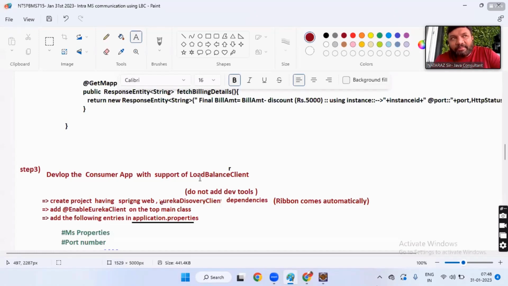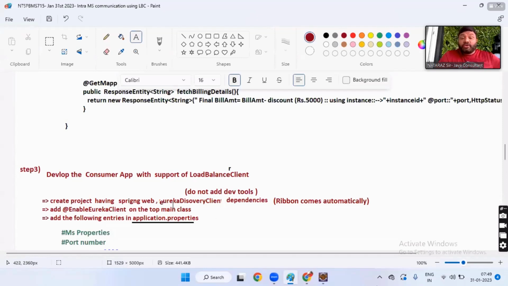Making sense. There are multiple instances for producer MS. Consumer MS should get one less load factor instance. So consumer MS should be one instance only, no? Because if consumer MS is having one more consumer MS, then you may need to think about load balancing on consumer MS, right? But right now, consumer MS is not having other consumer MSs, right, boss? I hope you understood the point here, right, guys?